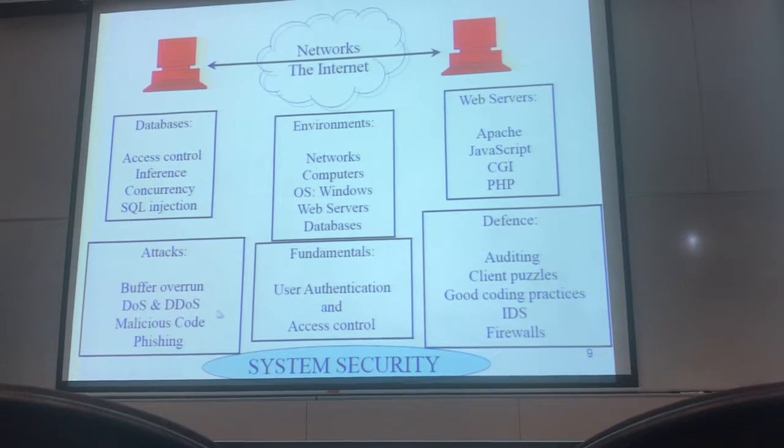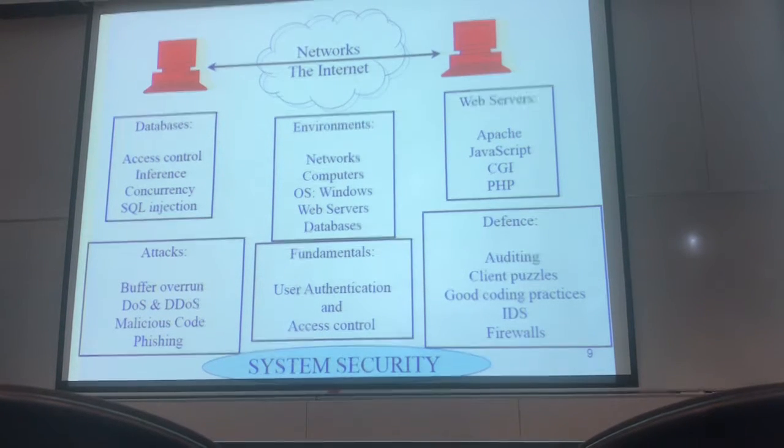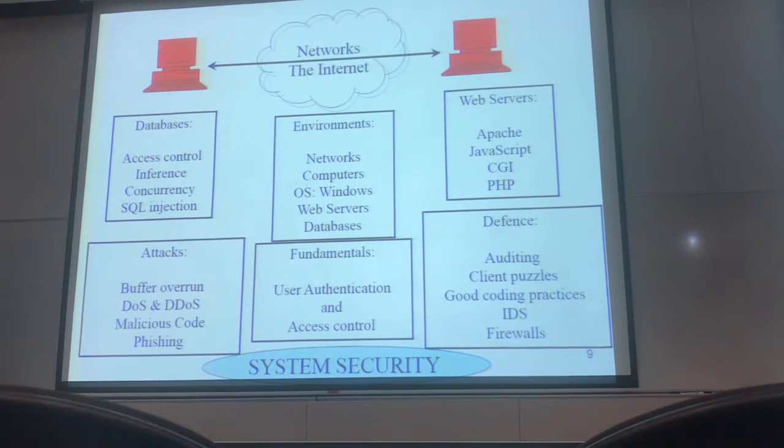So as I said, the attackers will try to violate the authentication and access control, but the defenders will try to ensure these security mechanisms are in place and in effect. And then we will look at these problems across different environments. So the attacks and the defending technologies can occur in different environments, like operating systems, networks, database servers, web servers, and so on.